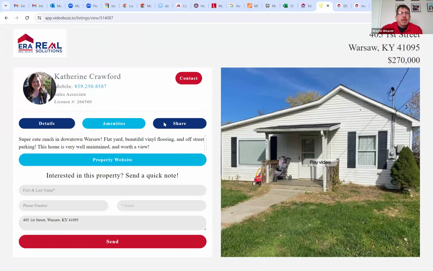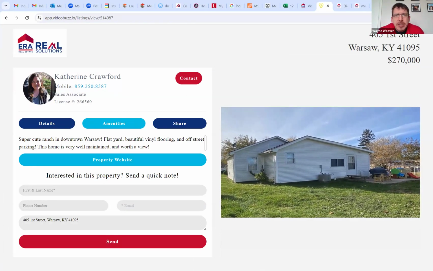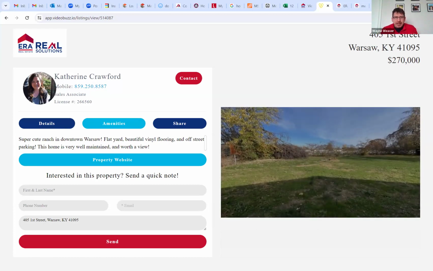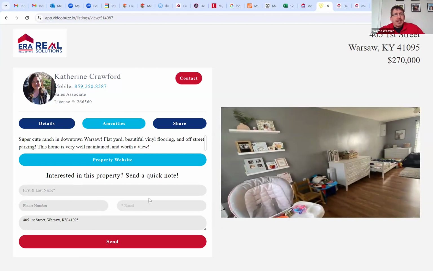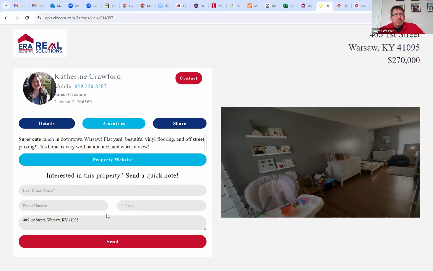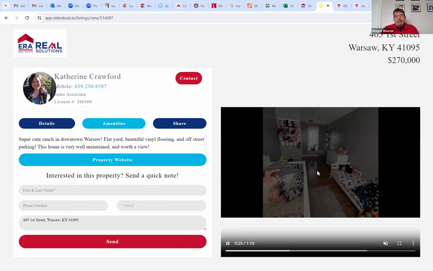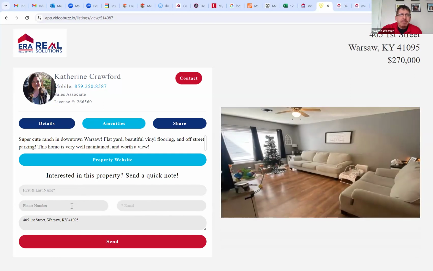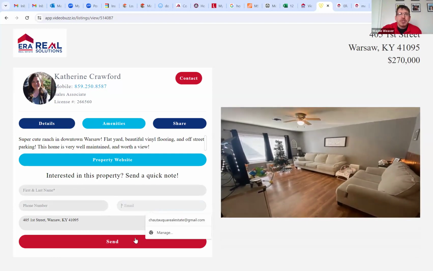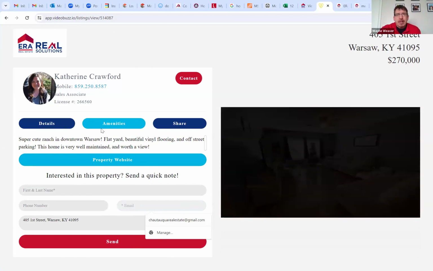Okay, so you will see that the property, this is a video, and of course the video is just screenshots of all the pictures that you've taken, but it's a video. And one thing that you can actually do is you'll see it's a lead gen capture option. So if you post this and I click on it and I see this property and say, hey, I want to see it, I have questions, how big's the backyard, whatever, they put their name, phone number, email in here, and that lead comes directly to you. Or they can contact you. You can see everything that they can do on this page.